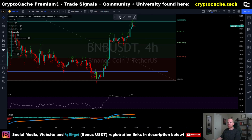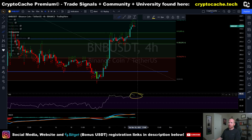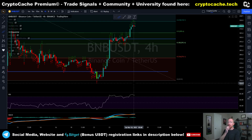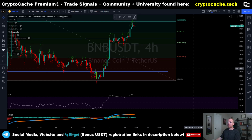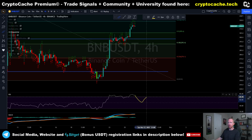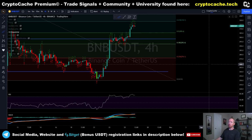Again, we are overextended. You take a look at the 4-hour, the price action is quite high. So in truth, if you were to wait for the RSI to come back down a little bit, that would be a consideration for a new entry. I would like to see the price action continue further down here to 50 on the RSI and stay in that range. So ultimately, I wouldn't expect a tremendous amount more of growth from BNB in the immediate future, but long-term, big picture, I really think BNB is quite strong and has tremendous potential.